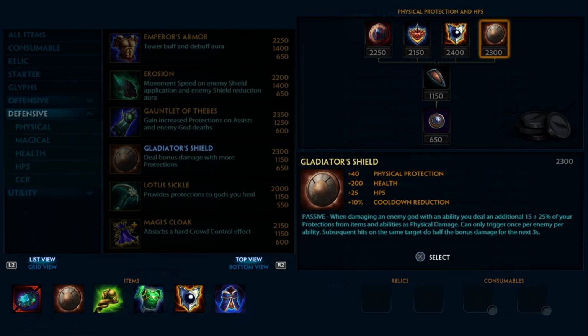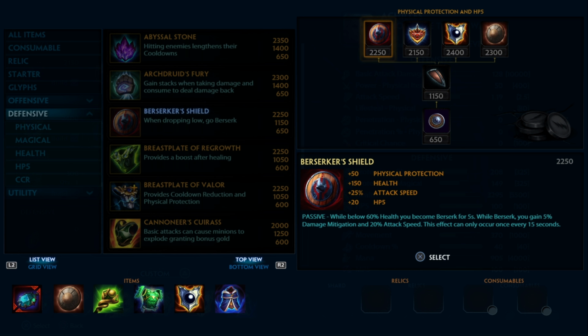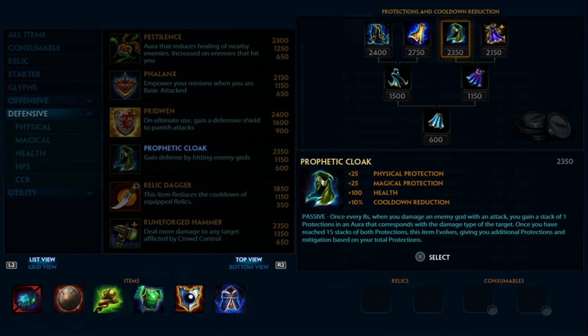Gladiator Shield gives physical protections, health, HP5 and cooldown reduction, so is a great starting item for an ability based warrior like Cu Chulainn. Whereas Berserker Shield gives physical protections, health, HP5 and attack speed, which is a great starting item for auto attack based warriors like Bellona or Cyrus. Prophetic Cloak is also great on warriors, as you can easily stack up the passive by dealing poke to the enemy team.